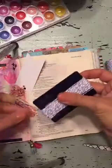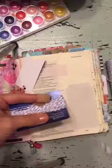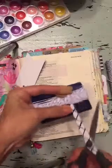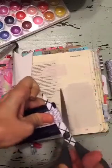Okay, so there's a couple different ways that you can do this, but I am going to go ahead and cut this because I think it's easier to tie if we can open it up. Oh, yay, Target dollar spot right now. All right, so I'm just going to slide my scissors underneath the twine, and I'm going to pull it as close to the edge as I can and cut it. Well, I said I was going to cut it. It doesn't really want to cut like this. Hold on, I probably need to get good scissors.